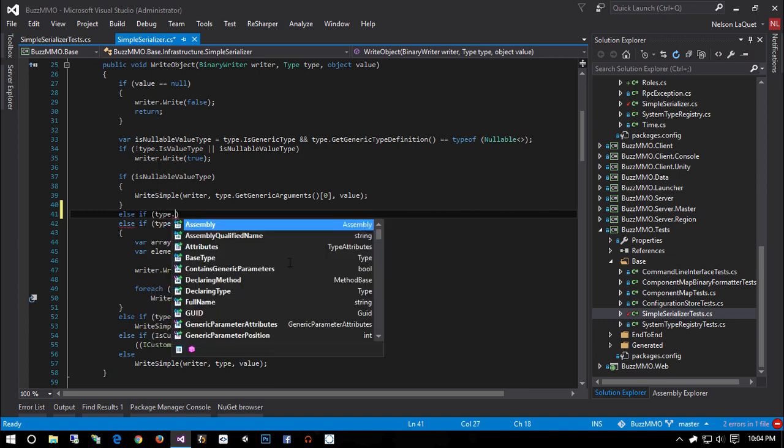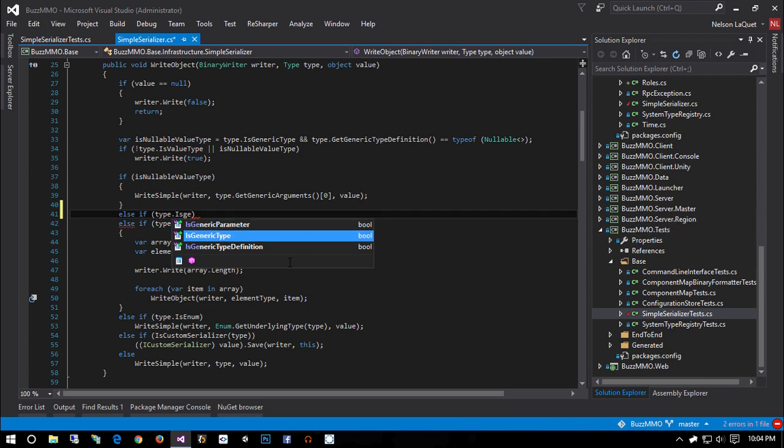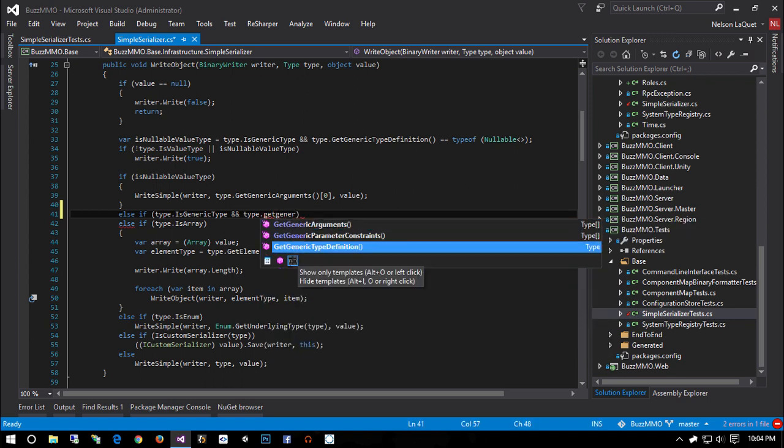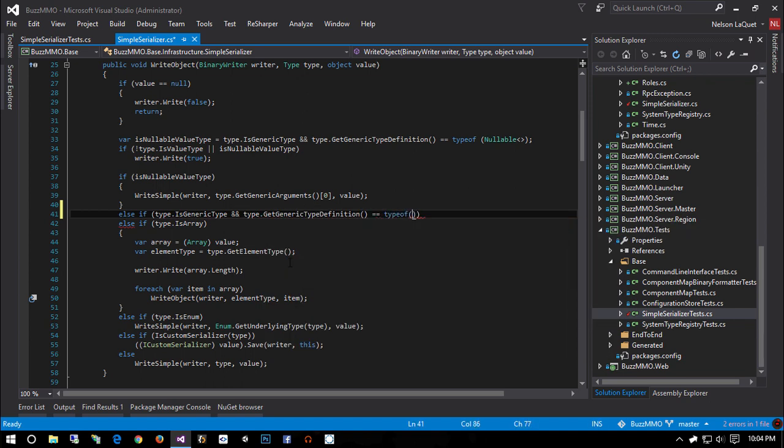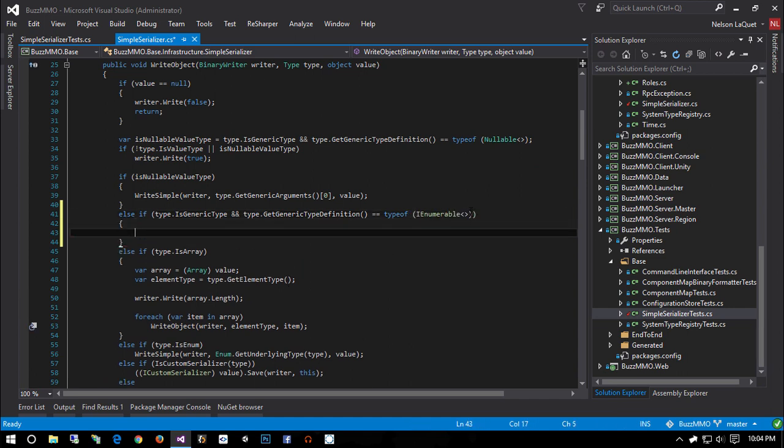I'm going to say else if type dot is generic type. So are we a generic type? And type dot get generic type definition equals type of IEnumerable, and then we're doing what's called an open type here. This is an open generic type, and that means we have a generic type that requires generic parameters, but we're not supplying those arguments. So we just have the empty brackets here.